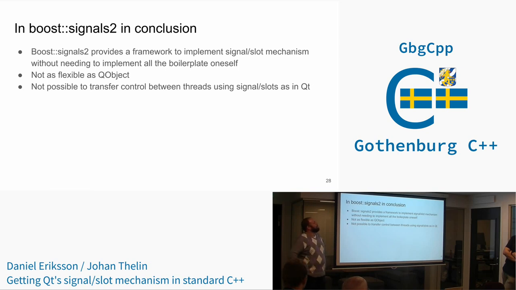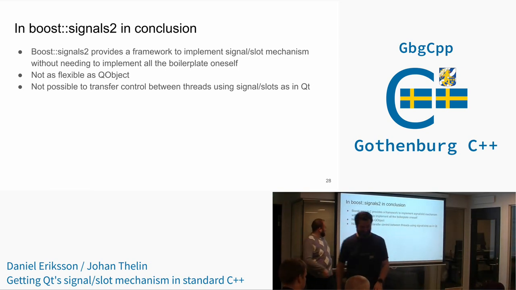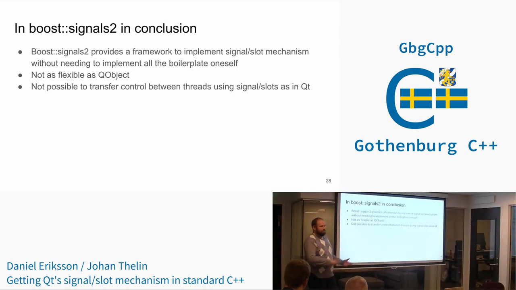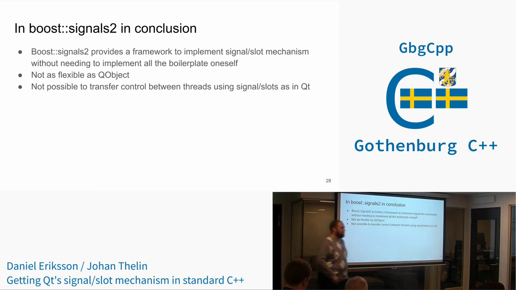Qt Core, I checked on this machine. I don't know if I stripped it of symbols though, but it's around 5 megs. And it pulls in glib for the main loop and so on. So it's quite heavy for only signals and slots. You need to use more of it to make sense. I guess this is in the kilobytes or hundreds of kilobytes range. Oh, yes. Is that here? That is here. I will handle that. And also, this transfer control between threads is not available in the same way. You have to do it yourself.